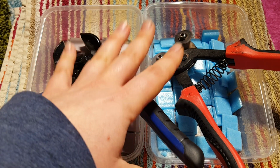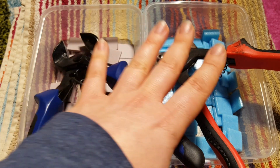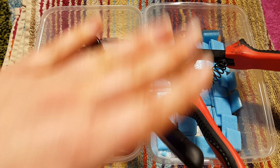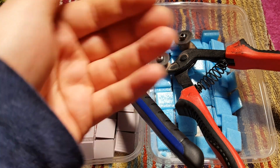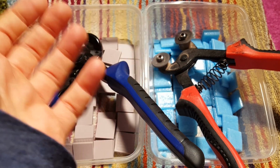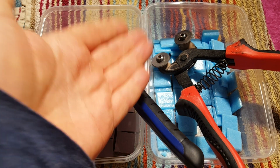A good tip is, if you are working at a desk, so you've got your materials on top of the desk, do your cutting underneath the desk so that all the little pieces can fly up and hit the underneath side of the desk. That's another extra safety precaution.